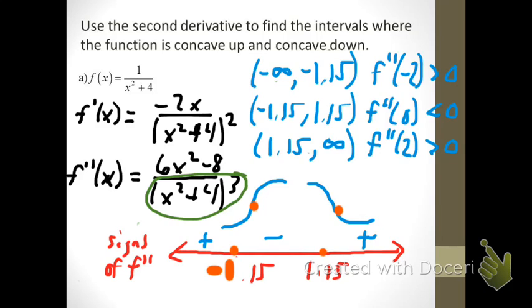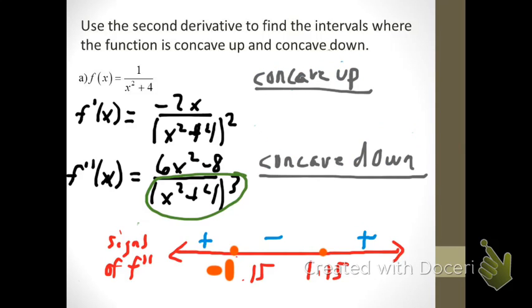Okay, now how do we answer this question directly? It said to note where the intervals of the function are concave up and concave down. Well, let's do that. Quite simply, let's just label our answers here. Where is the function concave up? Well, it was concave up on the interval from negative infinity to negative 1.15, if I'm using three significant figures instead of an exact value.